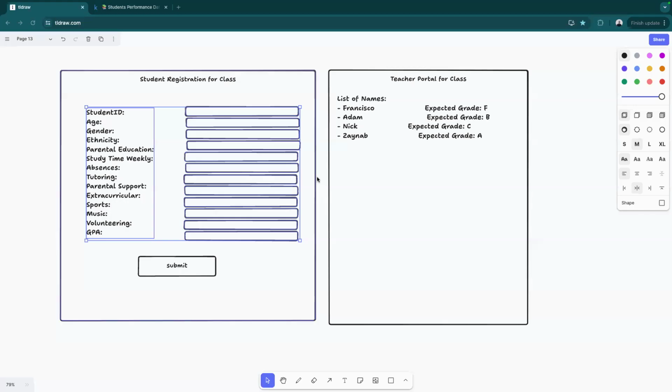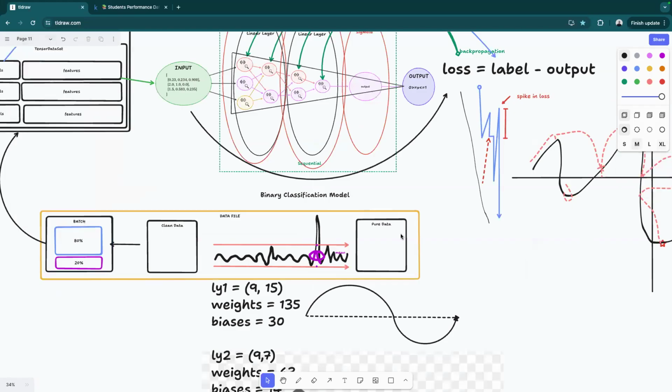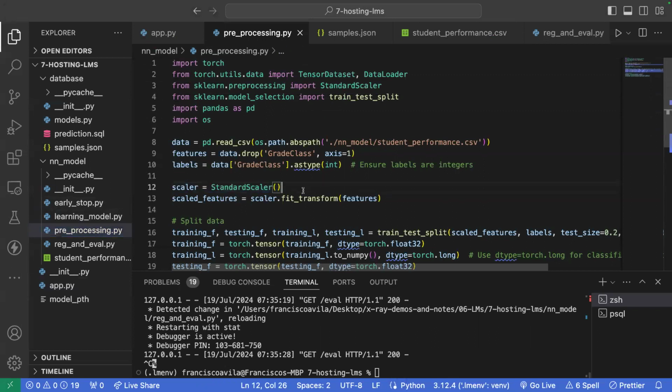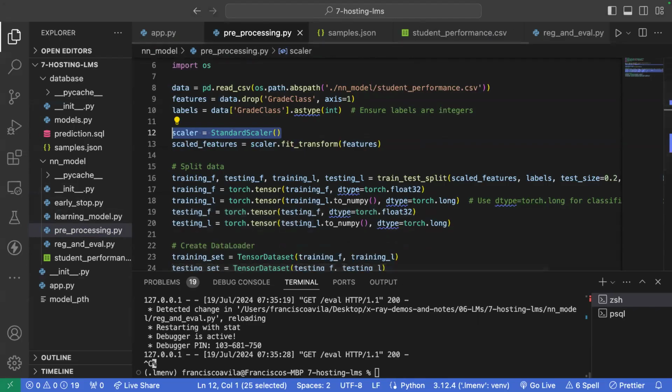Now, let's take a look at our drawing here of what we've done before, right? What we're receiving through that request is a pure data sample. But we have to standardize and scale our data before we feed it into our model, right? Not only do we have to standardize and scale the data, but we can't randomly standardize and scale the data all over again because we need to have consistency, right? So just like I stored my parameters for my learning model, I need to find a way to store all of the parameters for my standard scaler, right? Because that's what I utilize to standardize and scale my data. I need to do the same thing within the request of my application.